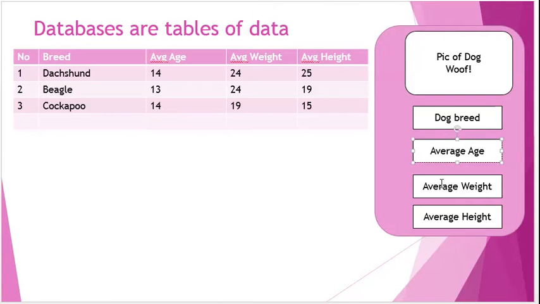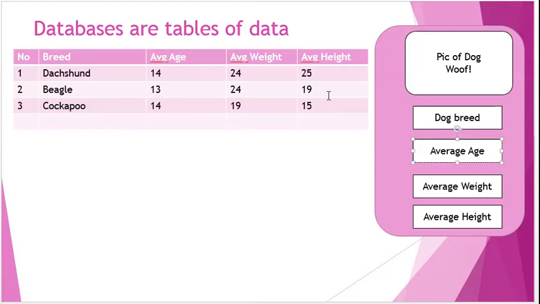Then you have the statistics. The reason I have the word average here is that when you go to the website I used in the example, there are good statistics and numbers, but it talks about the age of the dog being between, say, 12 and 15 years. That's not a single number, so I had to average the two numbers out. I added them together, divided by 2 and rounded up to the nearest whole number, and that's how I got this information.